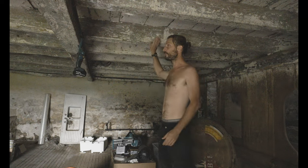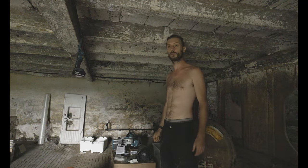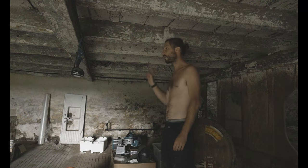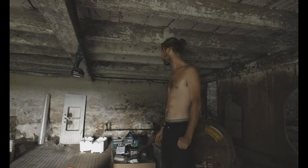Today I'm finally gonna finish cleaning the beams. I always have to do other stuff because we just live here 2 months, so you have to do this and that. But today I'm gonna finish it so it's clean. For the rest, I'm not gonna do anything with it for now.